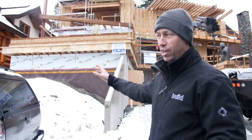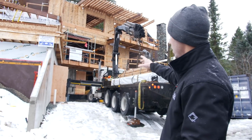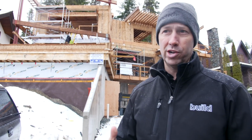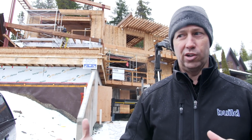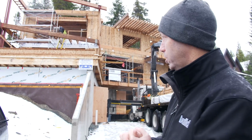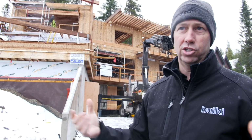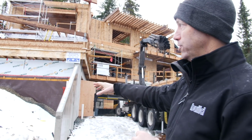Let's take a tour. All right, so our first house today is actually a project under construction with Stark Architecture and Sitka Whistler Construction. I just got a great tour from Etienne, the owner of Whistler Construction. And because it's kind of loud on site, I'll give you the tour by myself. It's kind of hard to get both of us on camera. But what we've got here is basically a ski house, a chalet up here in the mountains. And they get a ton of snow, as you can imagine, in Whistler.